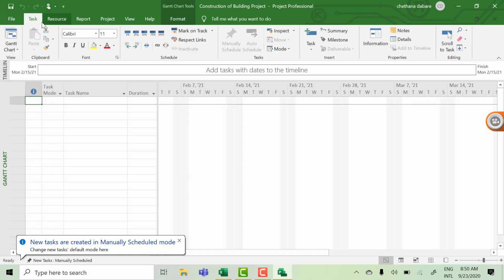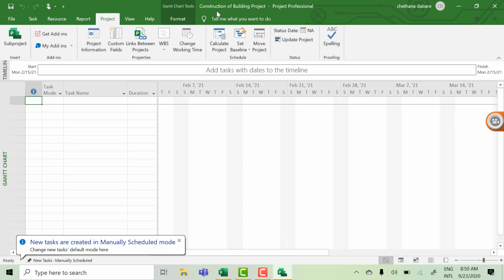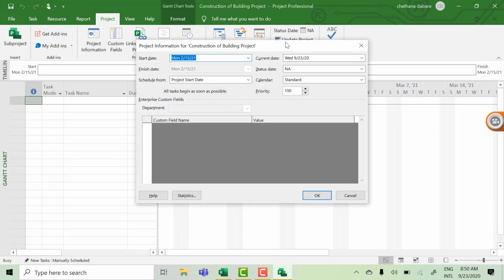Then in the project information for the Construction of Building project, you can rename the project name and click on OK.